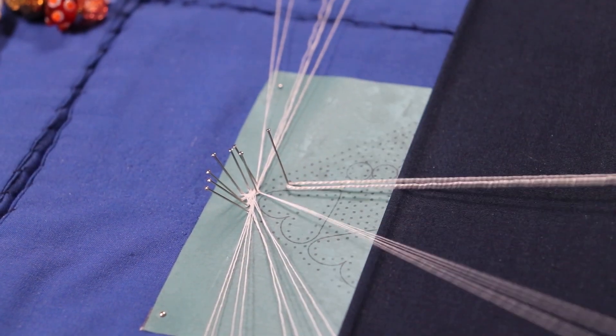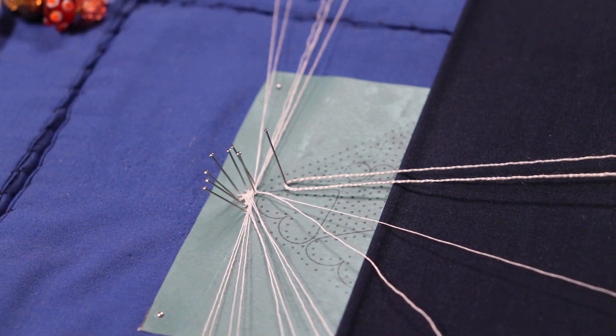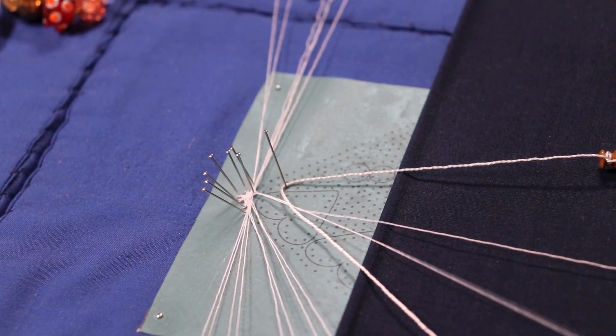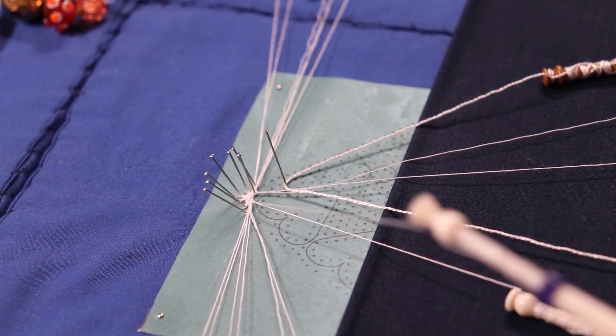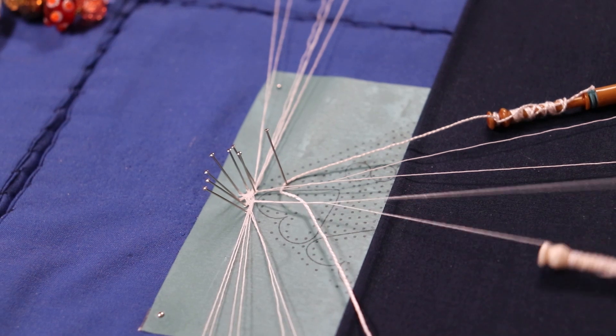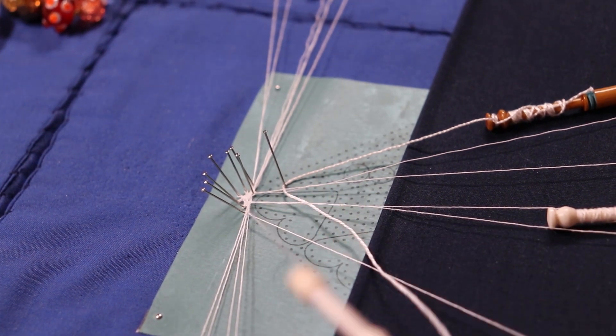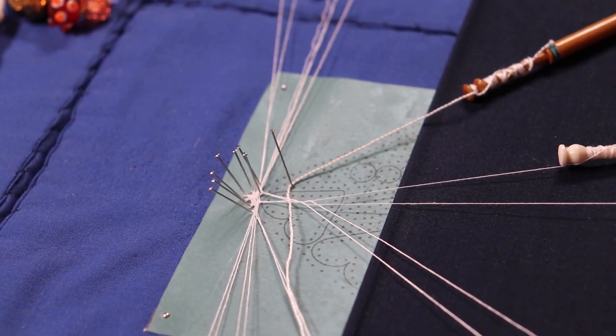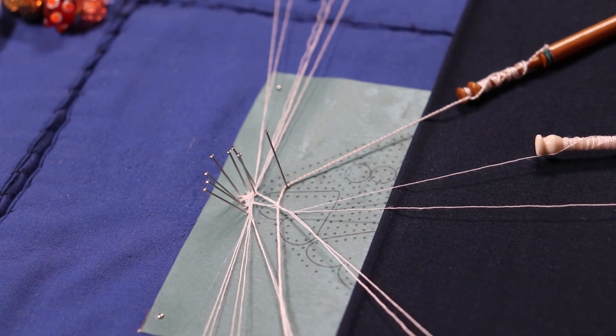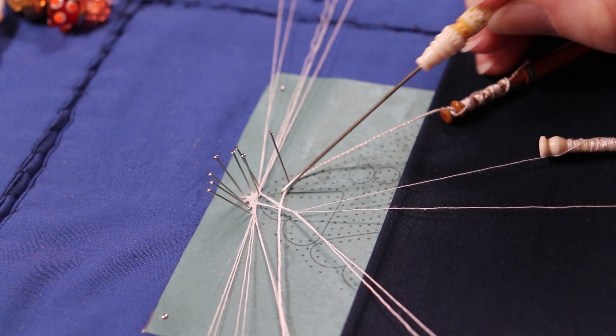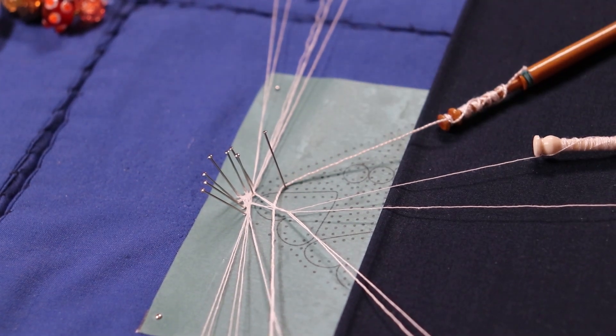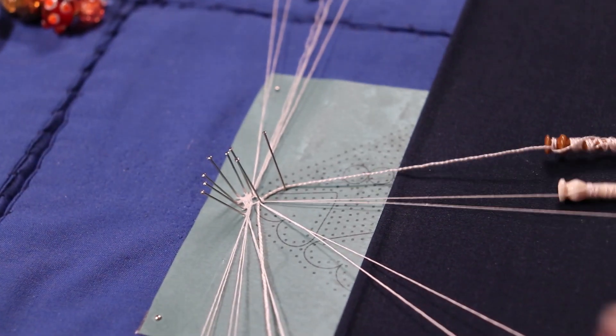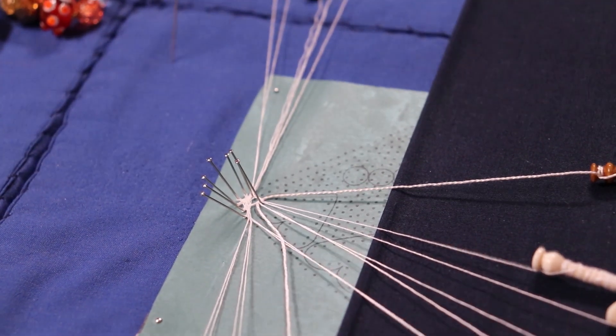Hang it on a temporary support pin. You should have two twists before and after the gimp. Lift the left hand bobbin of the two threads, pass it through, put it down, and put two twists on. Lift the left through, down, and two twists. And just cloth stitch the first one together. At this point you decide which way you're going to be working. As I said, this one's the first pin, so I will work across to here, so the left hand one is the twister one and becomes your worker. You can take the temporary support pin out, and that holds the gimp in place.